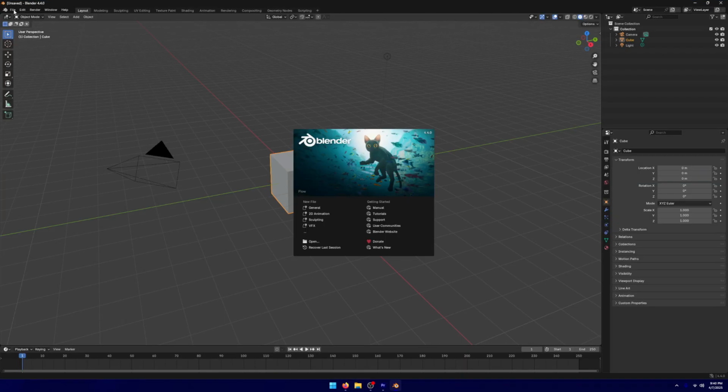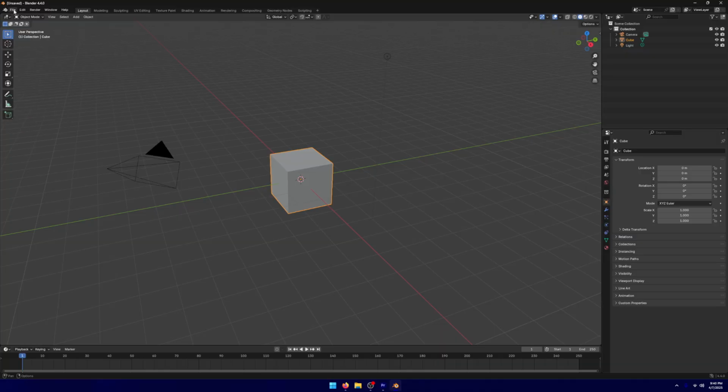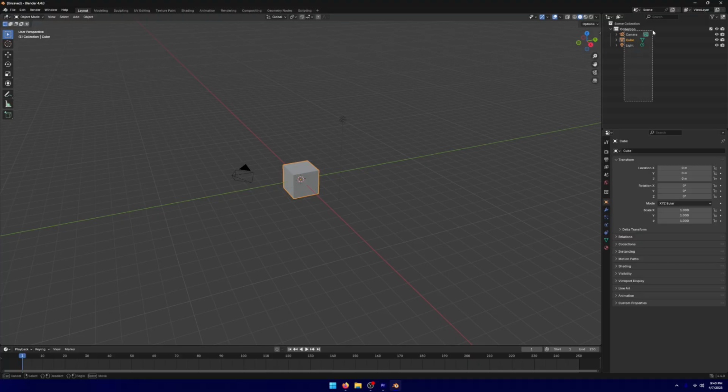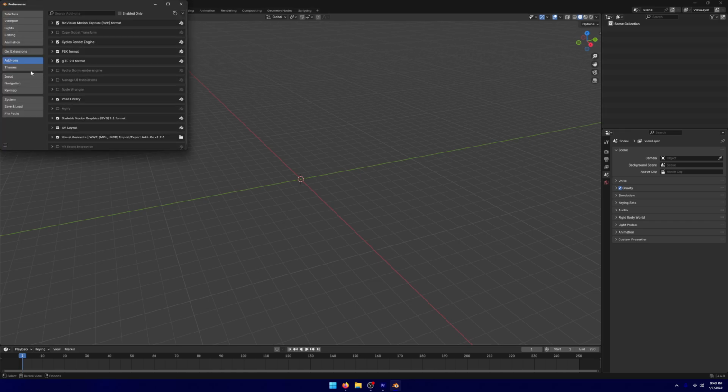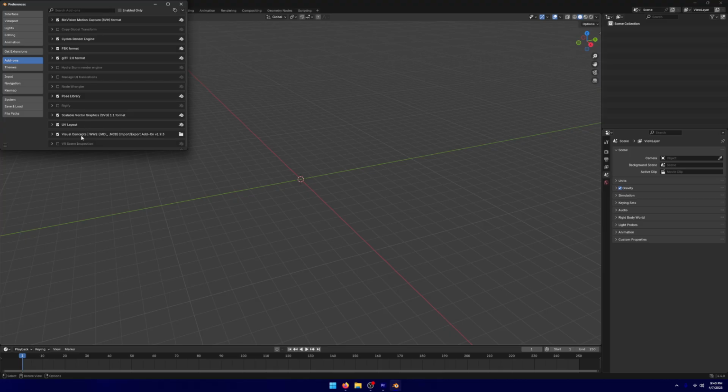What we're going to be doing is porting a character from WWE 2K24 into WWE 2K25. First things first, whenever you open up Blender, go ahead and delete the camera, cube, and light. You don't need it. Then you are going to want to import the MDL file for 2K25. This is going to be provided to you in the Discord for pro wrestling mods. It is the Visual Concepts WWE MDL MCD import export add-on.